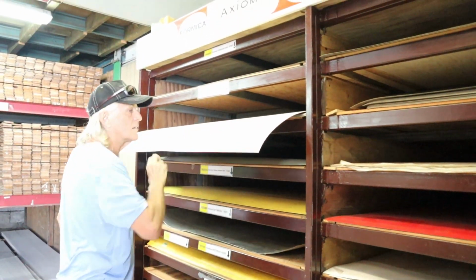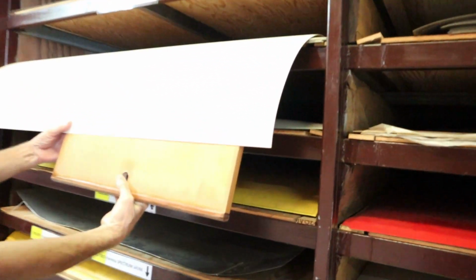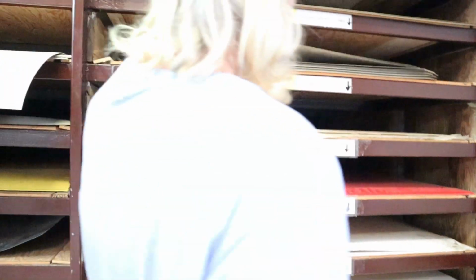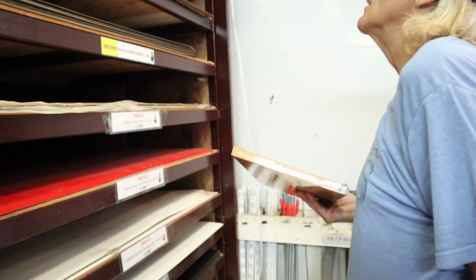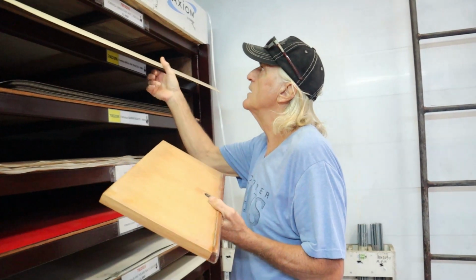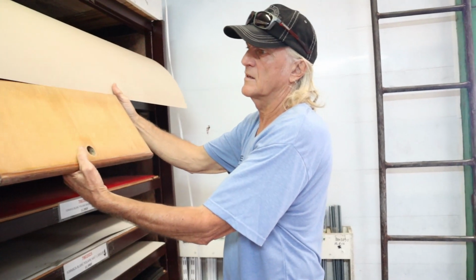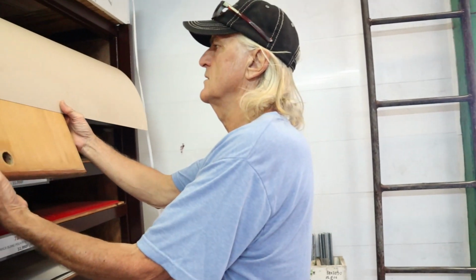So this is a Formica. We're just gonna use that to see the color that we want. That's great. Yeah. What's the other color? Well, there's the other one that I thought was this one, but it really seems like a pattern. Oh no, it doesn't go with it. I think this one. So this is just a plain. Oh, this is so nice. There's this one too. Yeah. That's even nicer. Yeah, I'm saying this. I think this is too light. Yeah, this is nicer. Yeah, I think that's nicer with it.